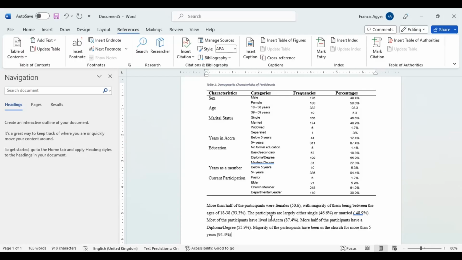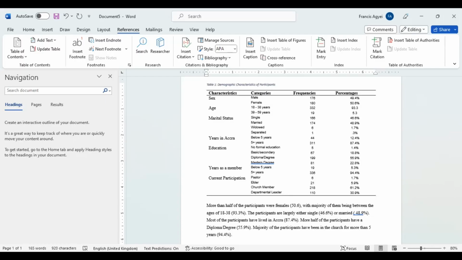Then you move on to the last one, which is their current participation. So that one too, most of the participants were members of the church. So when you gathered the data, we collected most of the data from the church members.